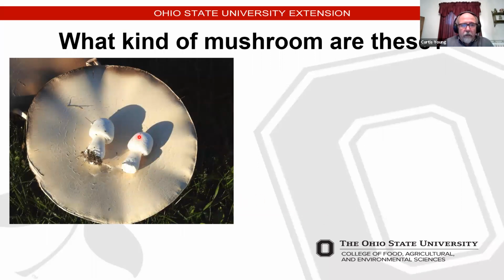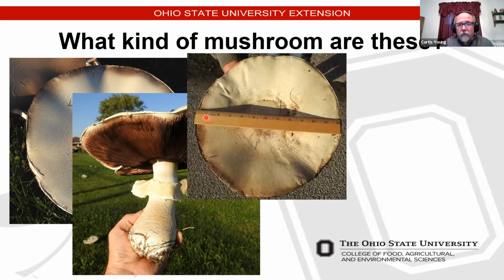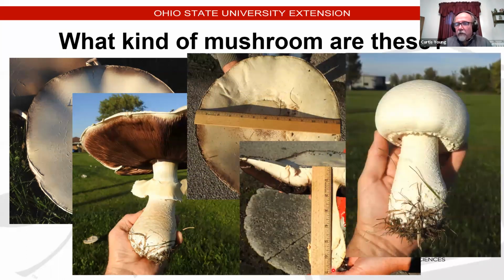They start out as a white button, but they can grow into incredibly large specimens. And here's a fully mature specimen in my hand. I was struggling to hold this while I was taking pictures because it weighed a couple of pounds. The diameter of the stem there is close to 3 inches. The cap on that one is 12 inches. That is not a meadow mushroom, or at least it's not the meadow mushroom that was described for the species. The length of the stem was close to 7 inches from the top of the cap down to the bottom of the stem. And even the buttons were rather massive for the specimens that I was encountering.